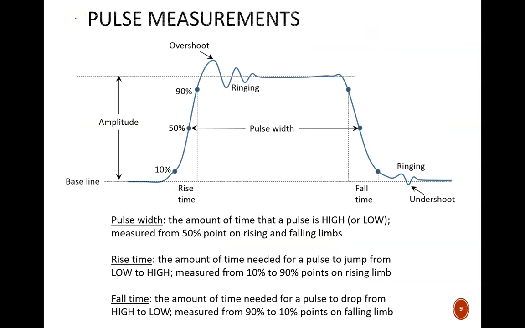Let's zoom in on this diagram to define a couple terms. First, note that the height of this blue line is a measurement of voltage. For our chips, the baseline is at 0 volts and the amplitude is 5 volts. So the 10% mark would represent 0.5 volts and the 90% mark 4.5 volts.